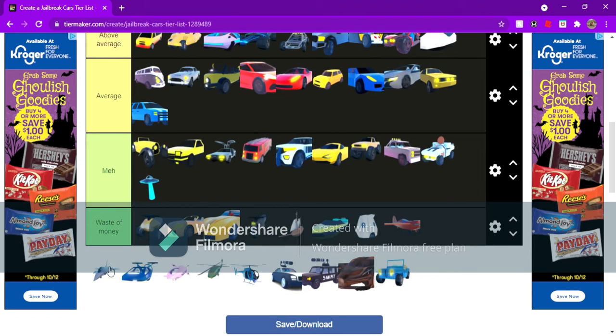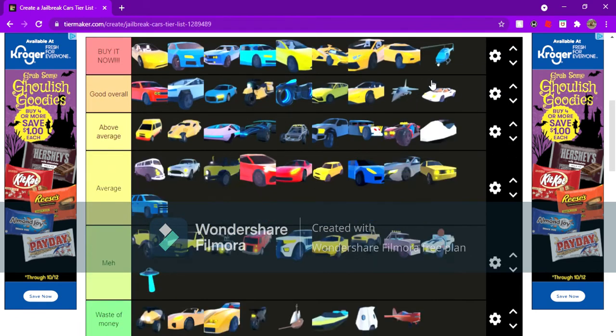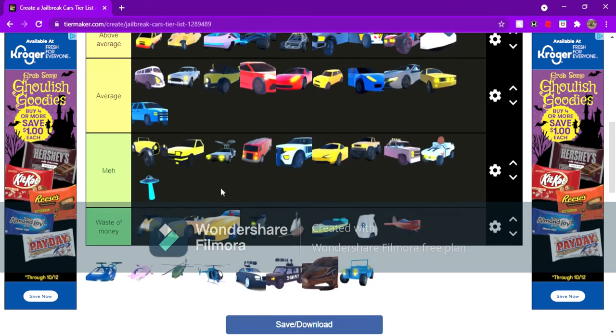Now we have the jet. The jet is a good overall. It's like the fastest vehicle, I think. I just said that about the jet ski. But I don't know. This one is definitely the fastest.